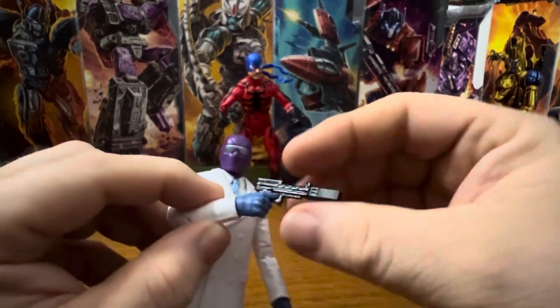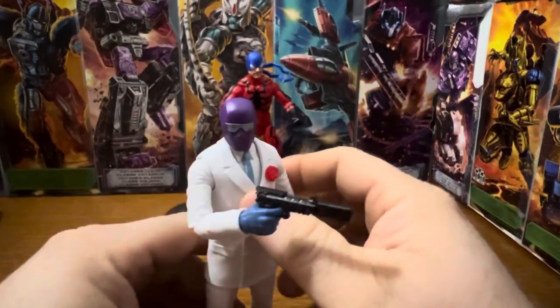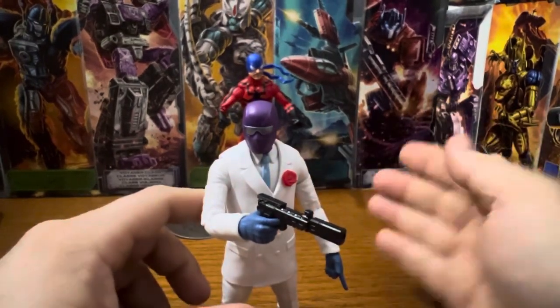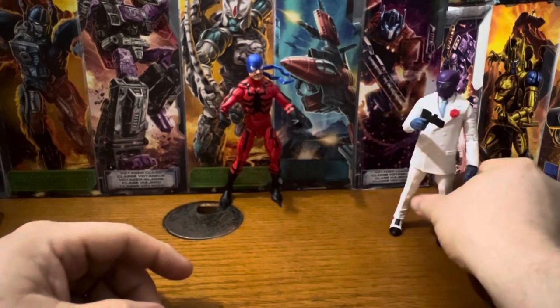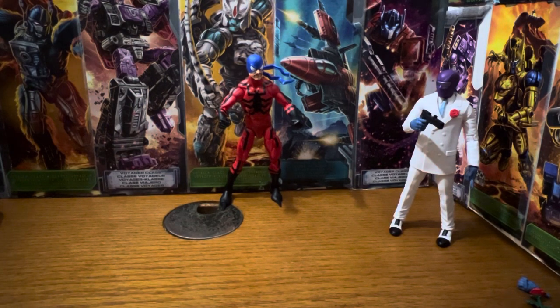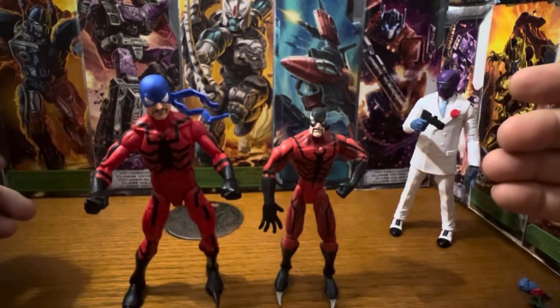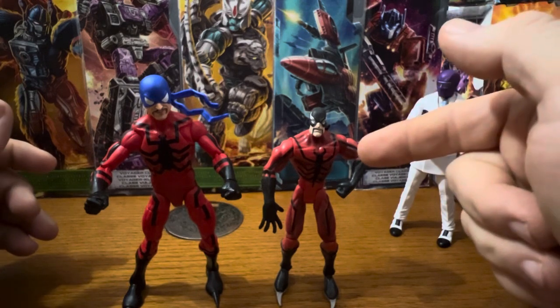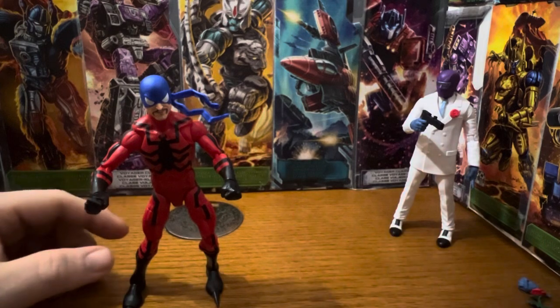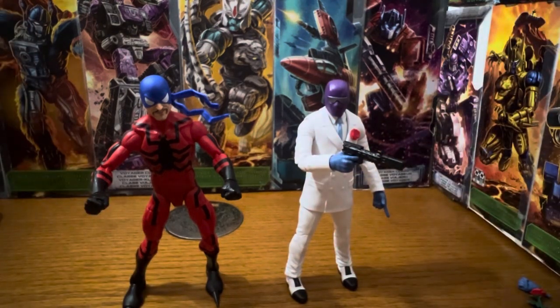But it is what it is. I like the figure, I just wish I had another gun-holding hand. Now these, like I said before, are from the Spider-Man animated series retro cards. I have the Tarantula from that series, so there's a comparison of the two. Compared to him, this guy sucks. But both these figures are good. For $10, I give him a decent 8.5 out of 10.